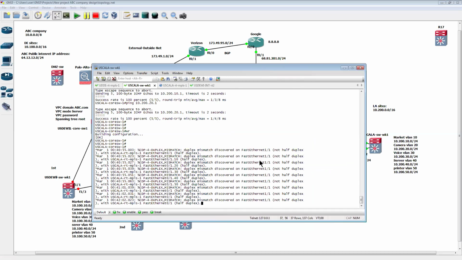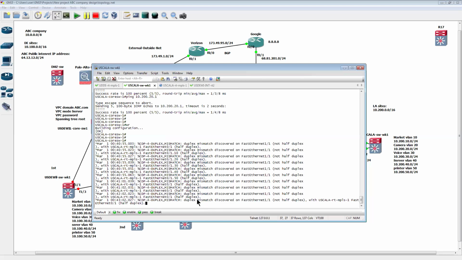So how do we fix this one now? Because we don't want to have a duplex mismatch in here. Otherwise, the traffic is going to be forwarded and dropped. We're going to create so much packet loss in here. So we don't like any complaint, either on the router or on the switch, right? So let's fix the router first. We'll go back to the router.